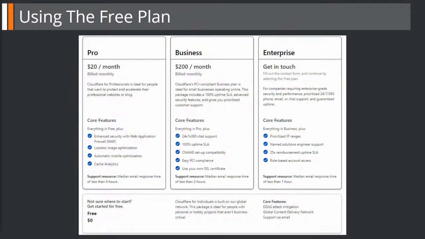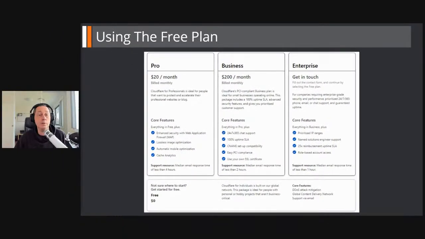And you're going to get basically more support from them for that. Yeah, there's another couple of higher levels for your website. Things like SLAs come into business as well when you start paying for the business one. But essentially what we're going to do today is right at the bottom, it's got a free version. So free, $0, and that's the one we're going to use today. So go ahead and click that free plan.